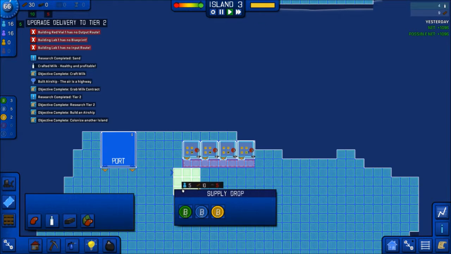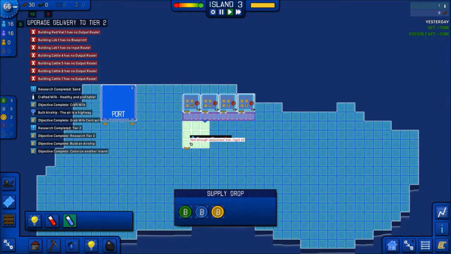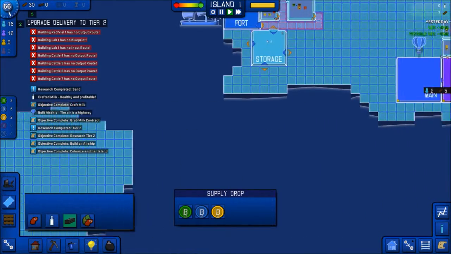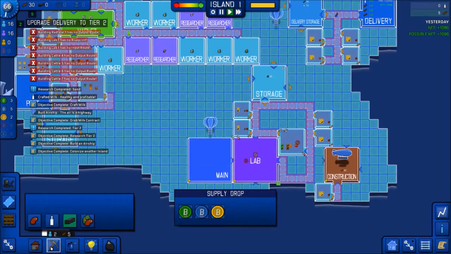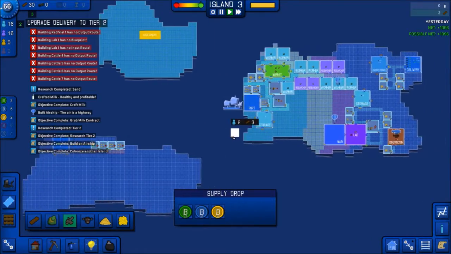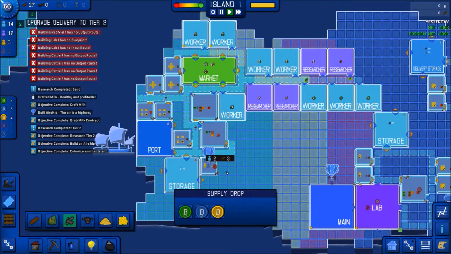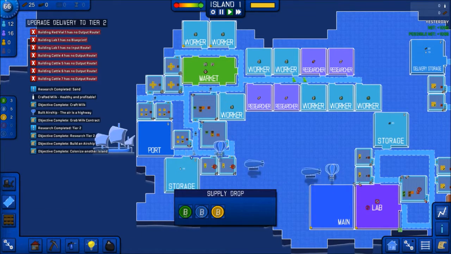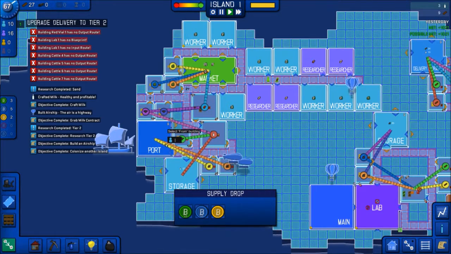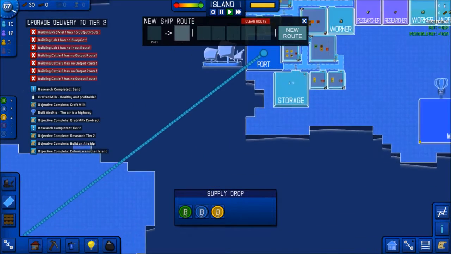So input. Oh, we need some iron ingots. Oh, craft. Okay, crafters, iron ingots over here. Hold on, harvester, iron ore. There's none over there, and there's some over there. Right, so what I'm going to do then is I'm going to put it here. And they can go to the port. And that ship, new route, from here to over here.